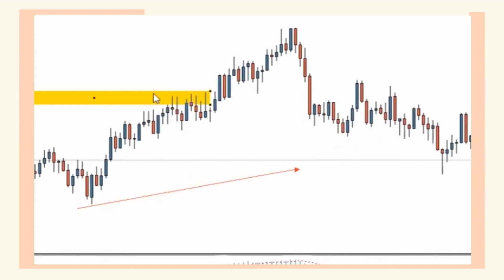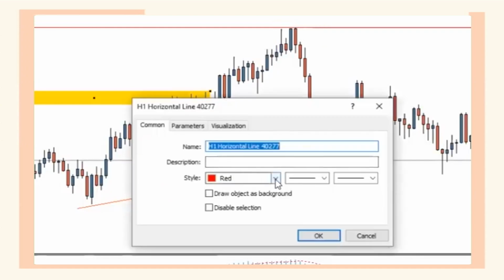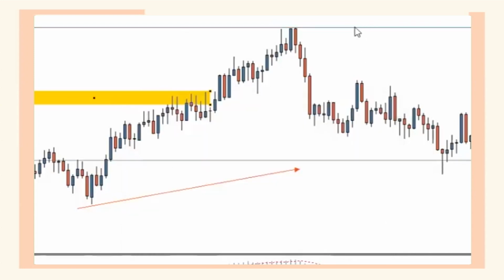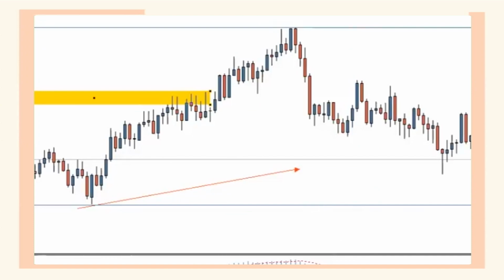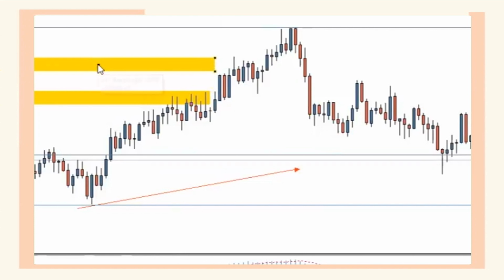Lastly, how do you put up your support and resistance line? It's simple. You just click on the horizontal line here. You click it and you drop it at the place where you want it to be. You can change the color of this to a blue, which is the steel blue. That is the color I make use of. And you can literally duplicate that by pressing and holding the control button. I'm going to do that again. Ensure that it is highlighted. You can see that the nodes are on both ends. That shows that it's highlighted. If you want to duplicate it or you want to duplicate any object, you press the control button and then you double-click and drag. That is it. If I want to duplicate this particular rectangle, I just got to hold the control button, double-click and drag, and that is how it goes.